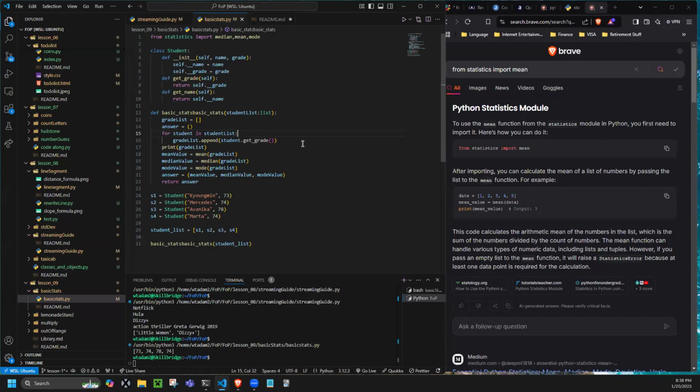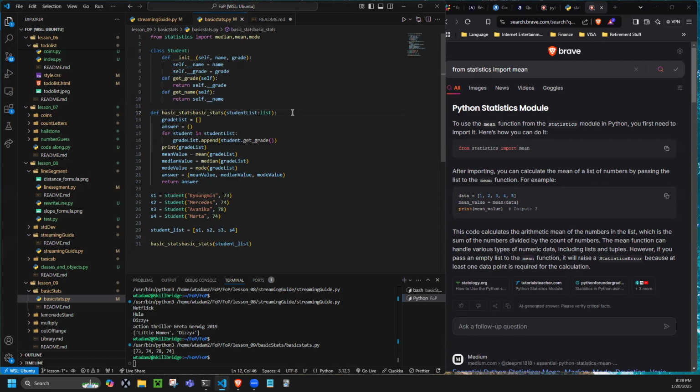Yes, I can. Okay, I started out just importing the median, mean, and mode from the statistics module. And then I defined a class, Student, initialized it using the self property name and grade, made them private, defined a method getGrade, and a getName, which wasn't required, but I thought we might use it anyway.